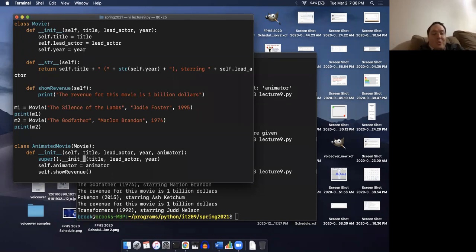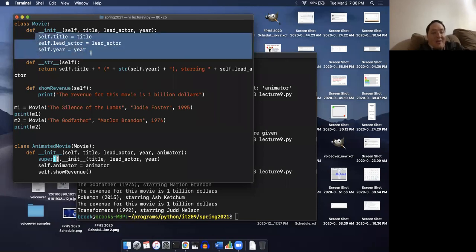So that's what I did here. I did super parentheses parentheses. That gave me a reference to the superclass of this particular object. And then I'm going to call the init method of that superclass, which will be this code right here. And that will allow me to set the title, lead actor, and year without, again, having to retype all of these 3 lines.